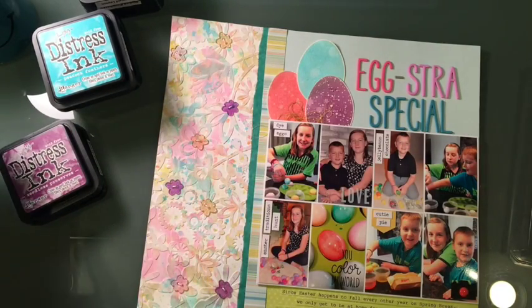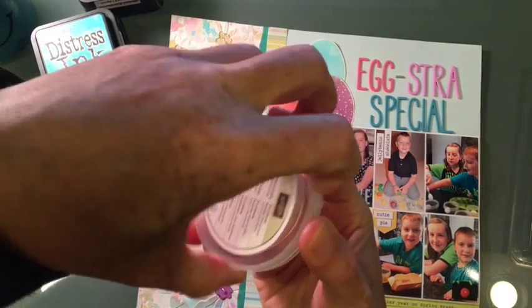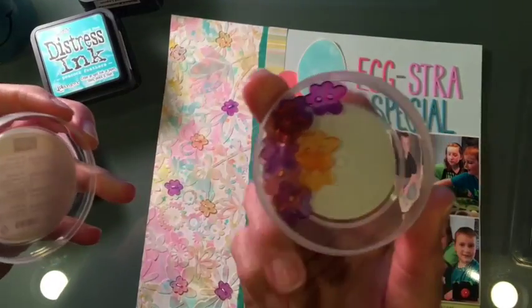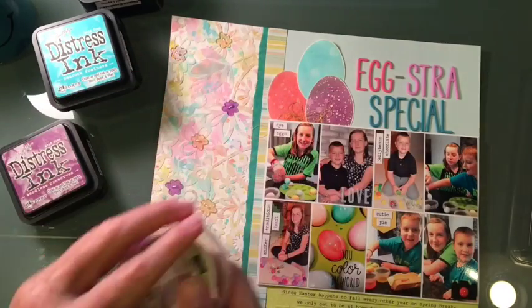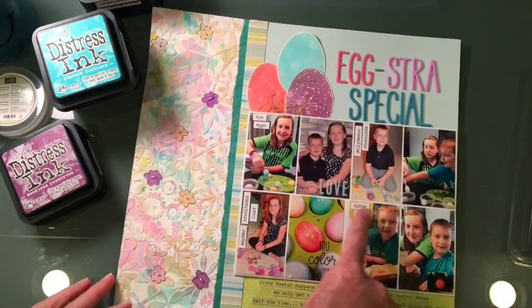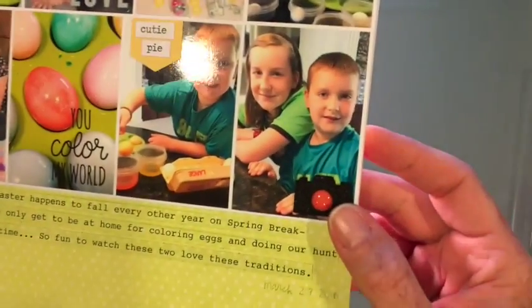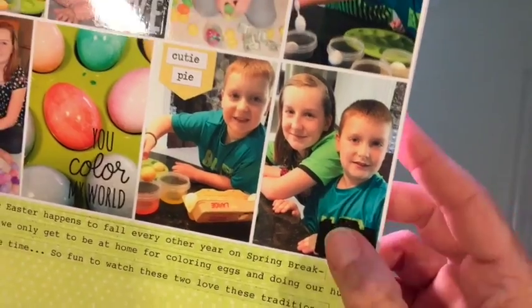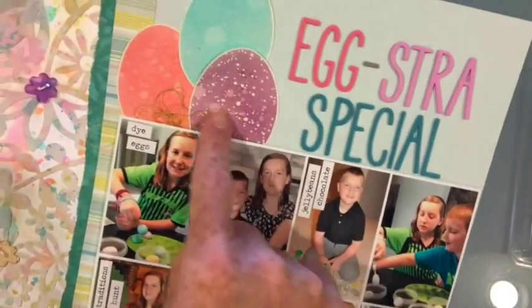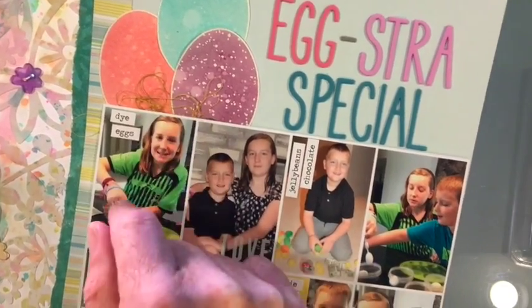Oh, here are these cute little buttons. I just found them. I don't know who they're by, but yeah, just acrylic buttons. So then, this was just a bit that I finally was able to use my last cork camera. I just put an enamel dot in there. And then I glued those up here and then added some yellow and green thread behind there.